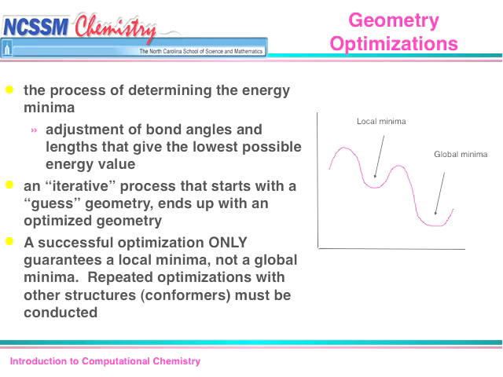So if you're not sure whether you have a local or global minima, what you would do is repeat your optimization a number of times until you're pretty sure that you have a global minima. We won't spend too much time on these in this course, but keep in mind that when you do a geometry optimization, just because it tells you it found something doesn't necessarily mean it's the exactly best answer.